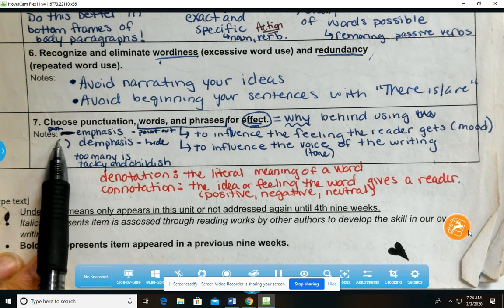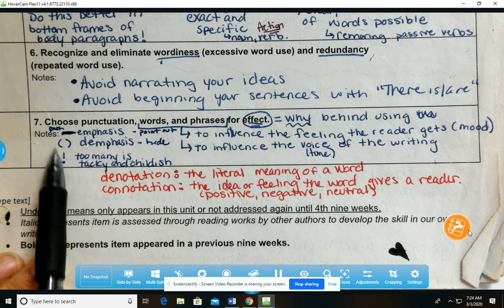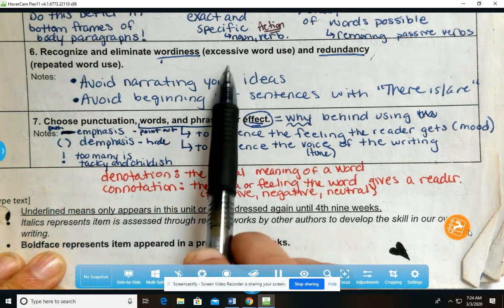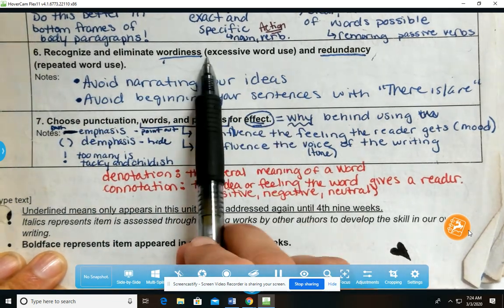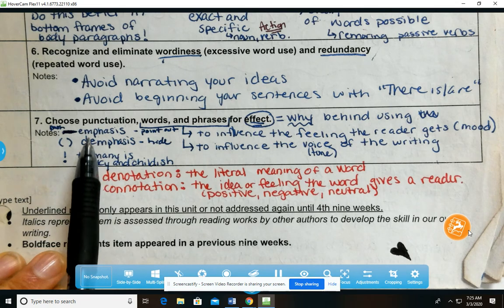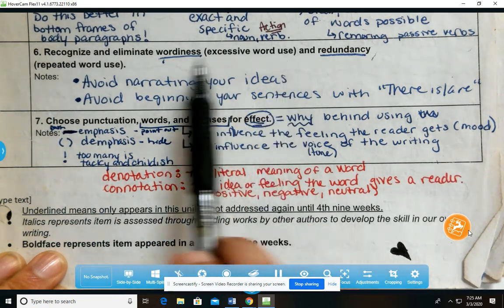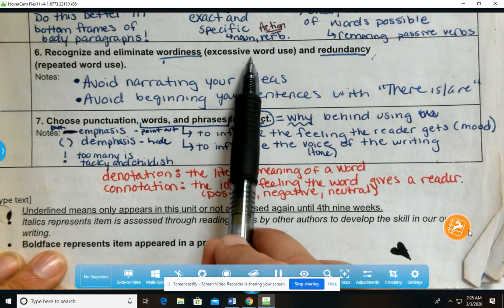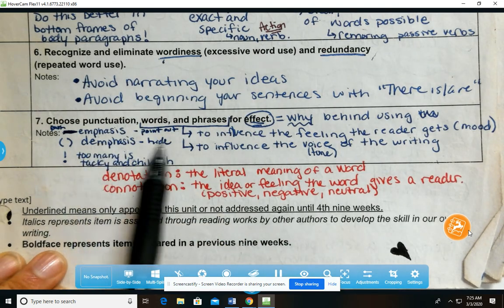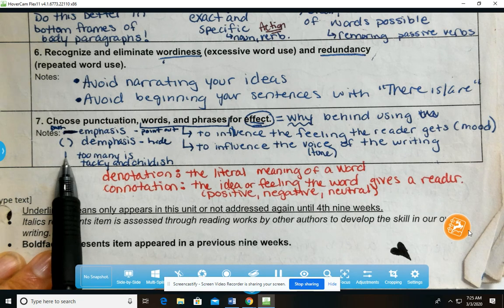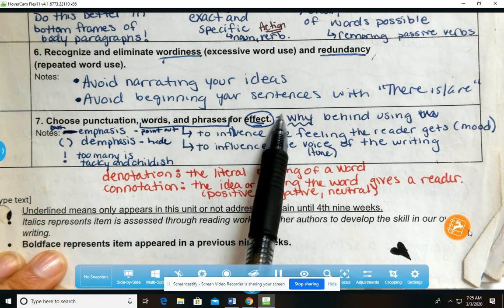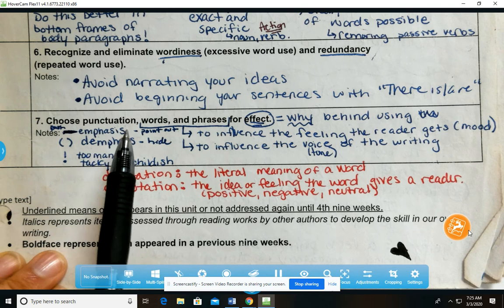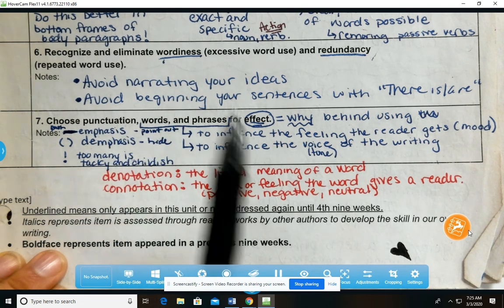Here are some other marks you can use. The parenthesis de-emphasizes. In other words, if you put something in parentheses, people tend to not read it. Sort of like up here where I put the definitions in parentheses to kind of set it backwards instead of forwards in the text. If I had used a dash, that would have set it forward and made it easier to notice than the rest of the learning target up there. We also talked briefly about exclamation points and how you don't want to use them too often or too many times because they're tacky and childish. So as we look at effect, we do want to create that connotation or that feeling in the reader by using specific punctuation marks, words, and phrases.